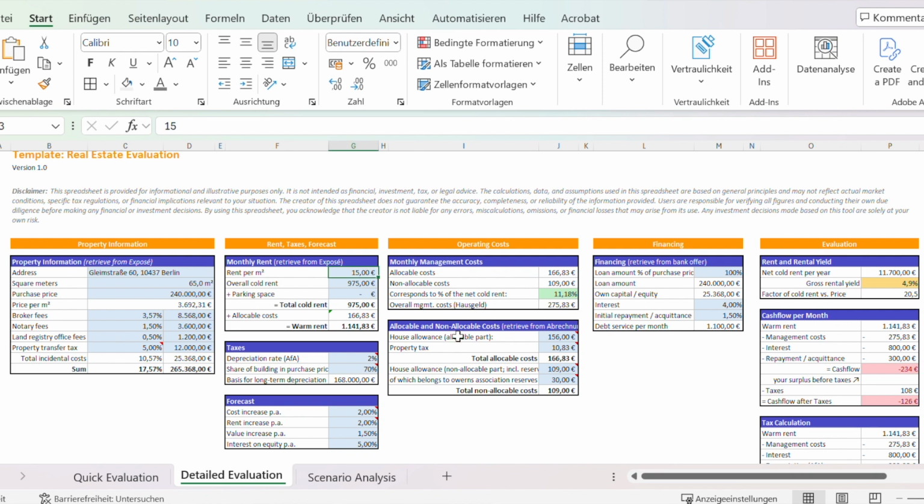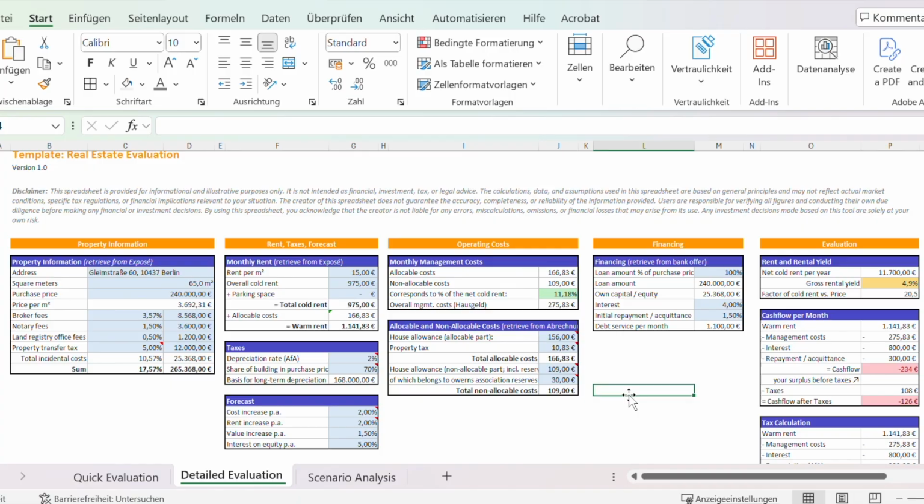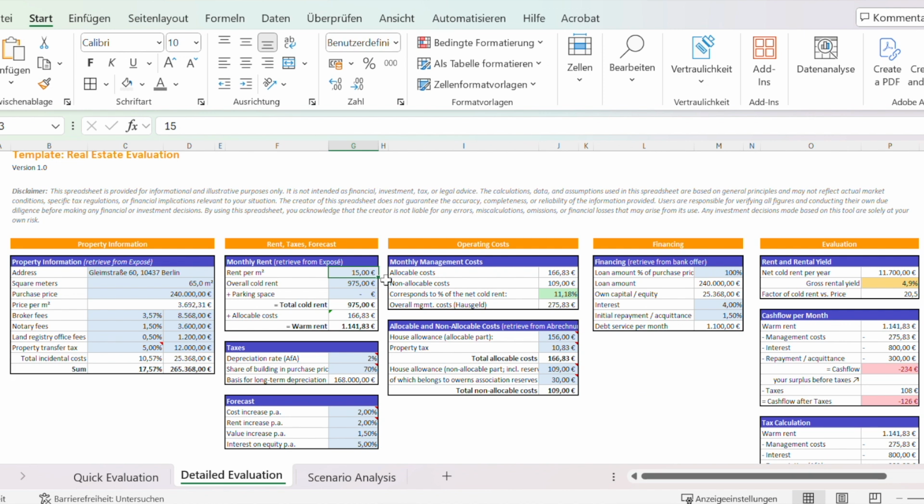However, obviously you cannot change the rent as you would like to, in Germany at least. So what this tells us is that if we can negotiate the price down to 240,000 euros, and if we can increase the rent to an average level in the next couple of years, your cash flow also reduces significantly. However, keep in mind that you cannot just increase the rent by any amount you want to. What would be more realistic is that you go back to the 7 euros and you can increase that rent by 15% every 3 years. So that's usually how it works here in Germany.